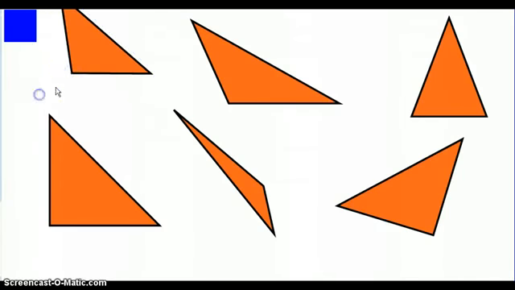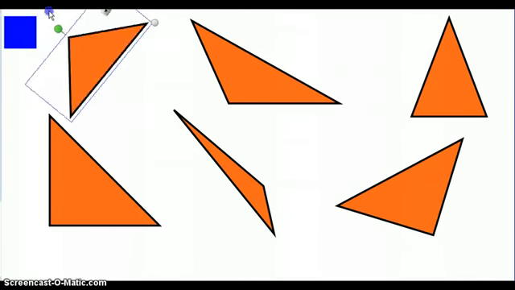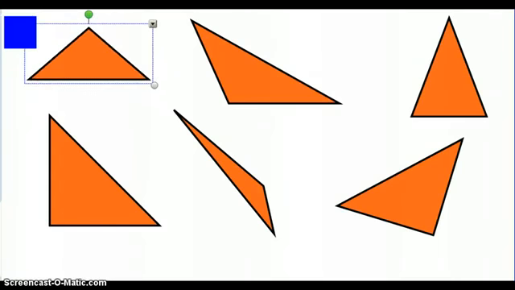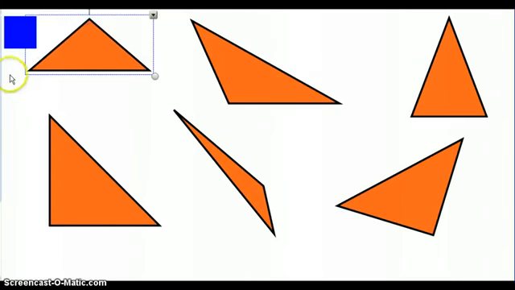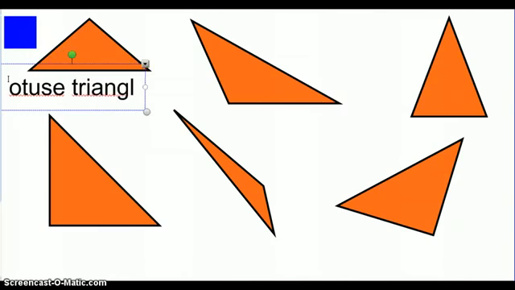Okay, that's better. When I turn it so that this edge here is horizontal, then I can see that this is not a right angle. If this was a right angle, then this square would fit there perfectly in the corner, and it doesn't. I can see that this angle is actually obtuse. It's greater than 90 degrees. Maybe you saw that without twisting the triangle around, but for me, I need to kind of manipulate that a little bit. So since that angle is obtuse, we call this an obtuse triangle. That's simple enough.